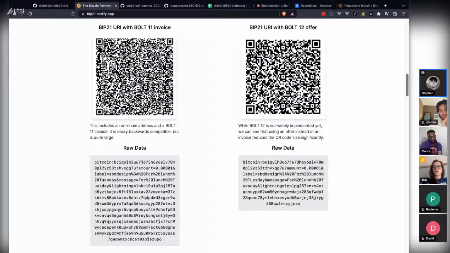Probably nice. I'm thinking, Stephen, is this for a user that is quite familiar with Lightning, or were you thinking more of the general population? Well, ultimately, this would be for people who aren't that familiar with Bitcoin or Lightning. Okay. I feel like payment request is not that used for the general population. I don't remember in my daily life a company sending me a payment request. In a sense, they sent me an invoice.